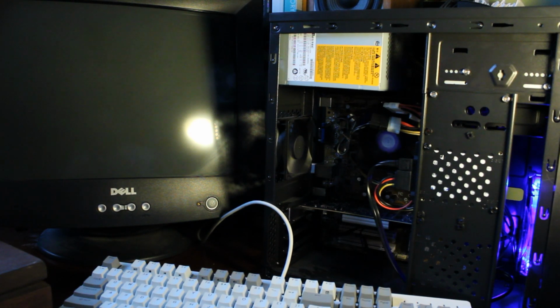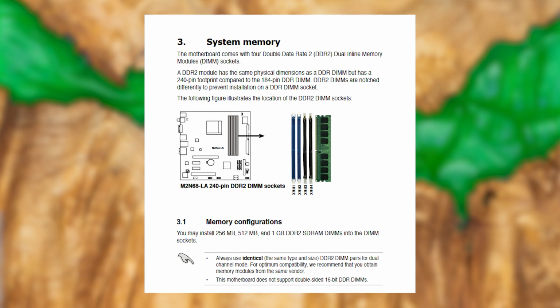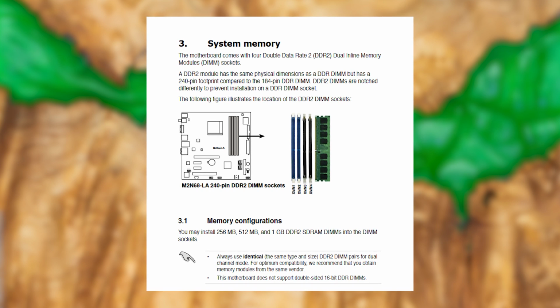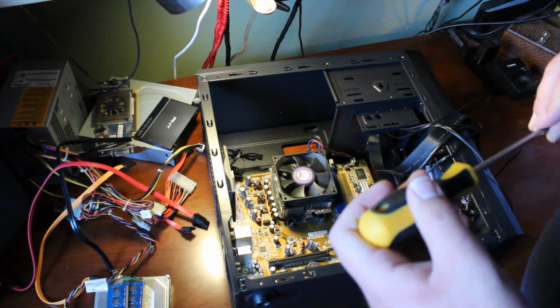Alright, research time. As it turns out, this board has trouble with modules that are more than 1 gigabyte in capacity. It also says that it's not compatible with double-sided DIMMs. I don't think anything that I have other than what came with the Presario is going to work. We'll find an upgrade later. It's a problem for another day. With all that being said, I'm just going to let the build play. We'll come back at the end.